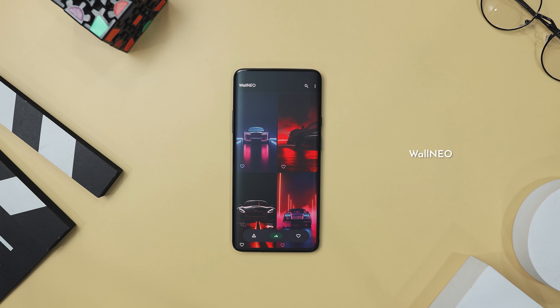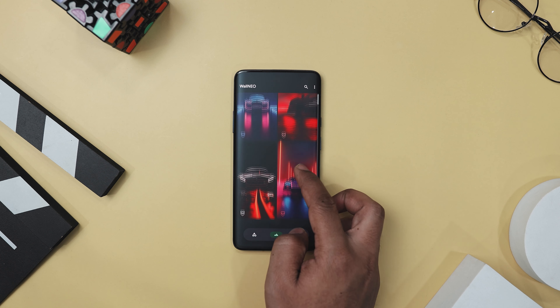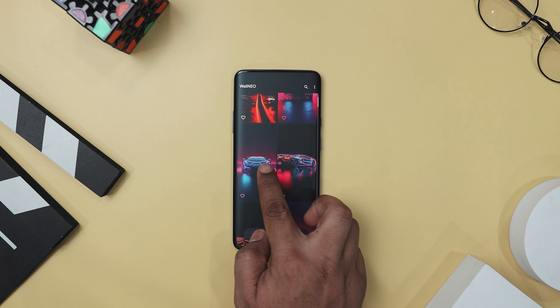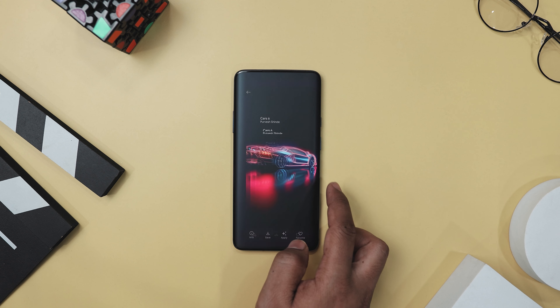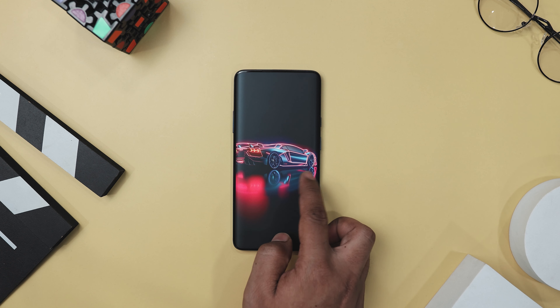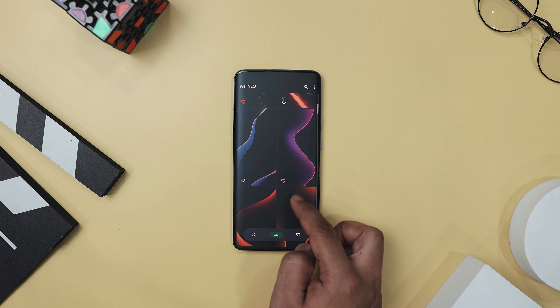Next up, we have Volneu, which is like a treasure trove for your phone's wallpaper needs, especially if you are into eye-catching neon styles. With over 250 top-notch wallpapers, each one AI-generated for extra feel and look, you are bound to find something that suits your taste perfectly. And navigating through them is a walk in the park, thanks to its easy-to-use frame dashboard.